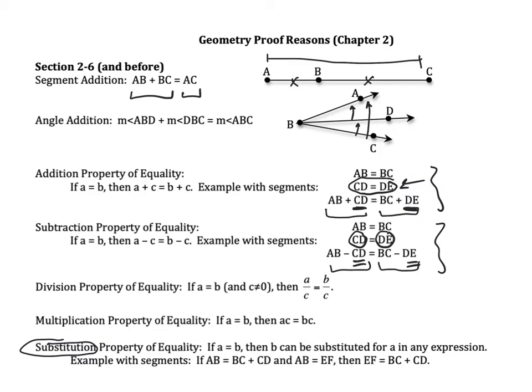So we've got AB equal to EF. That means I could replace AB with EF. So I'm going in this statement and replacing AB with EF because AB equals EF. They're the same thing. So when I replace AB with EF, I get EF equals BC plus CD. Substitution can look a lot different in different situations, but it's the same idea. I'm plugging something equivalent in another spot because they're equal things.